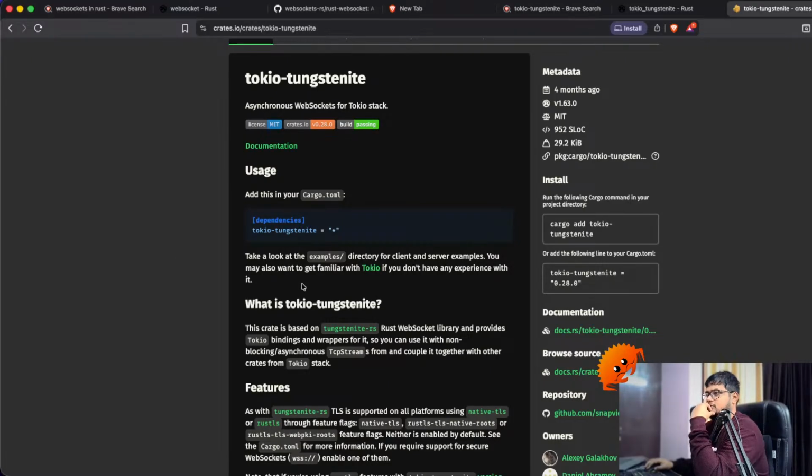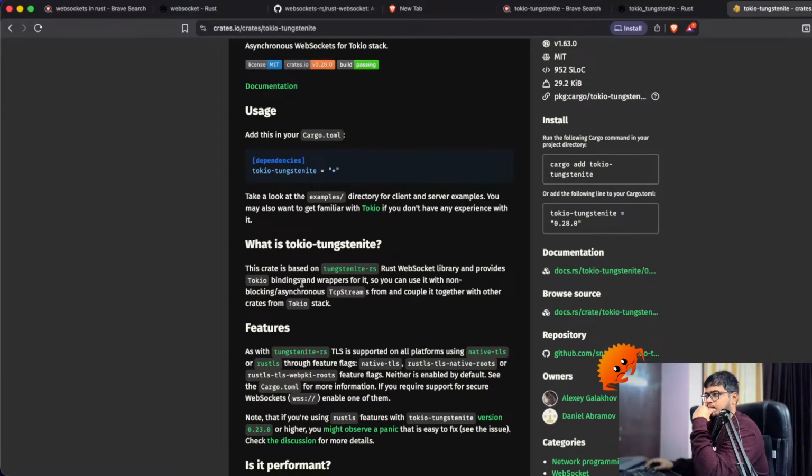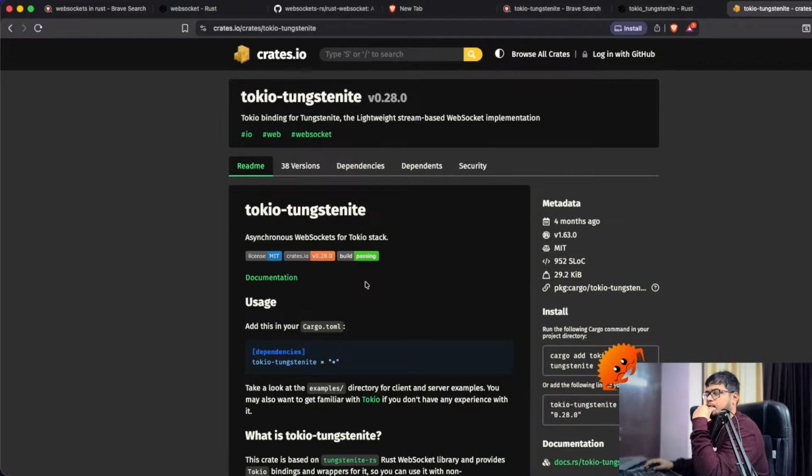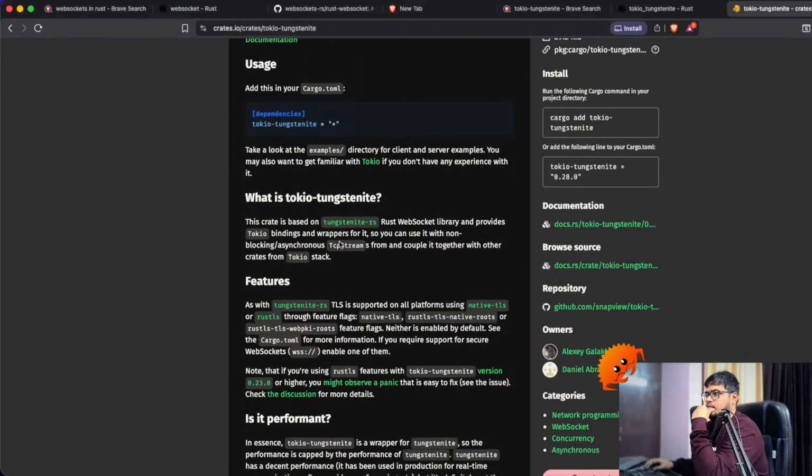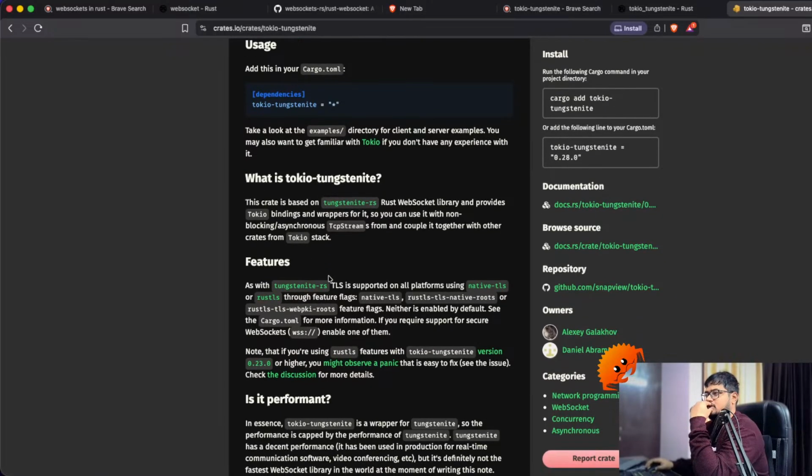You may also want to get familiar with Tokio if you want. Tokio-Tungstenite is based on this. TLS is supported on all platforms using native-tls or rustls through feature flags.